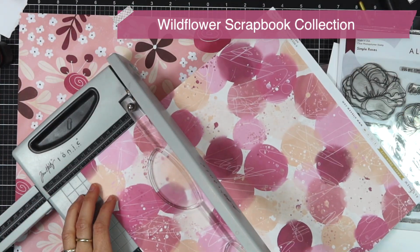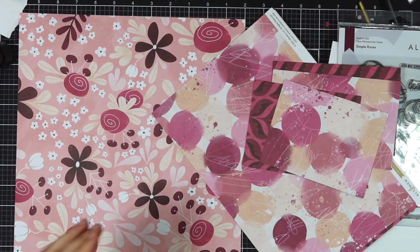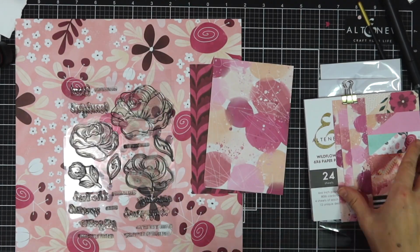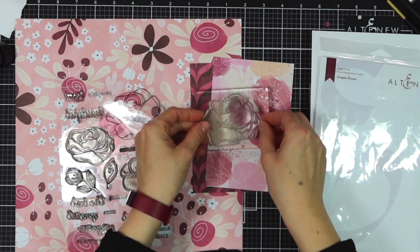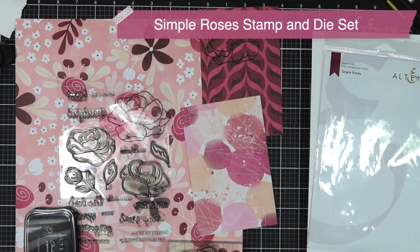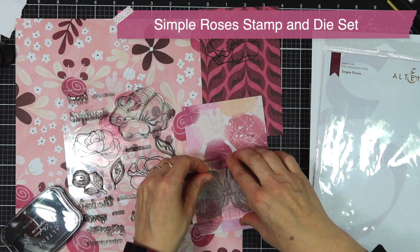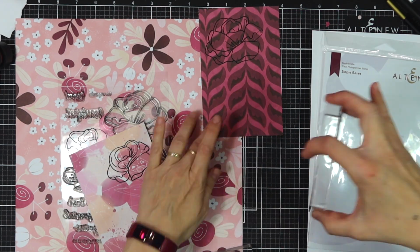I really love this colorful artsy background, and so I'm going to cut one panel down to a card size and then have the other two panels ready for my stamping. I'm going to be using the Simple Roses stamp set, which you can get in our Wildflower collection bundle. This set matches the style of this collection perfectly.